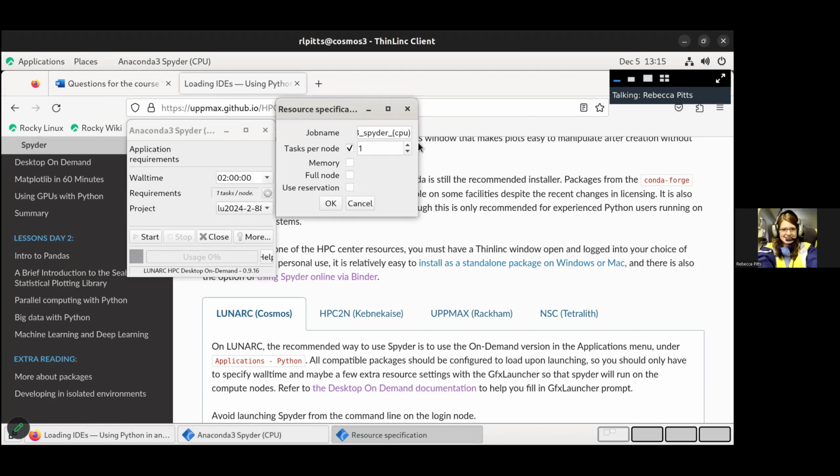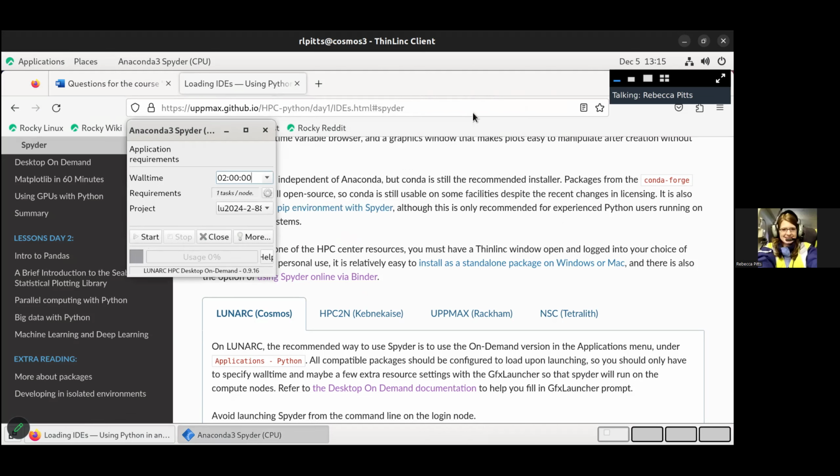I don't really need to specify anything because I'm just going to be running stuff locally in the project directory that was given for storage here. So I'll just leave it on 2-88 and start.